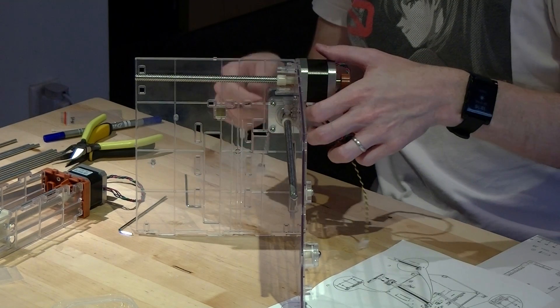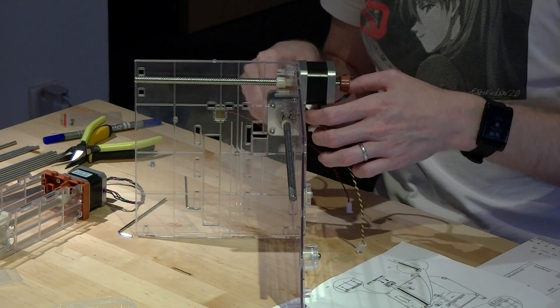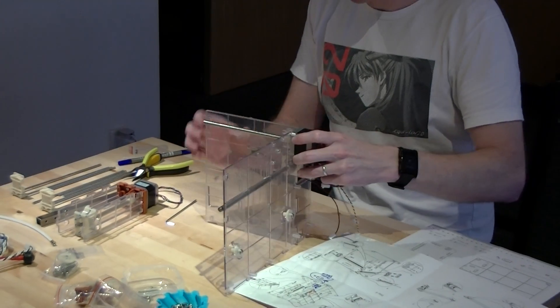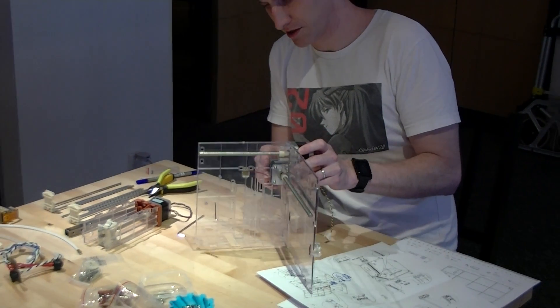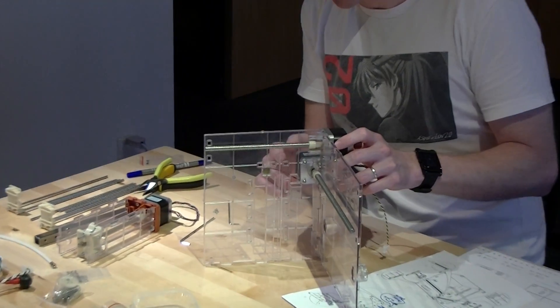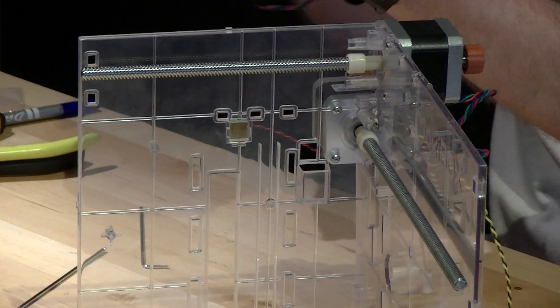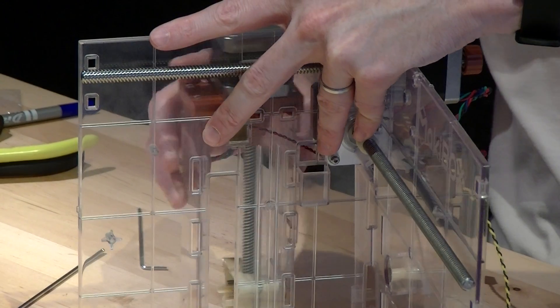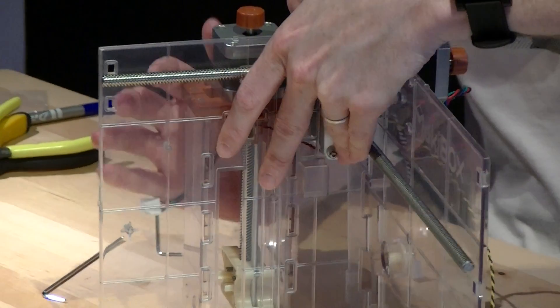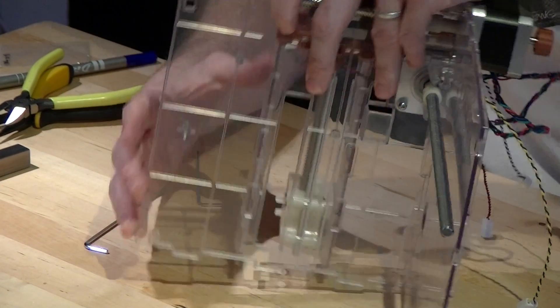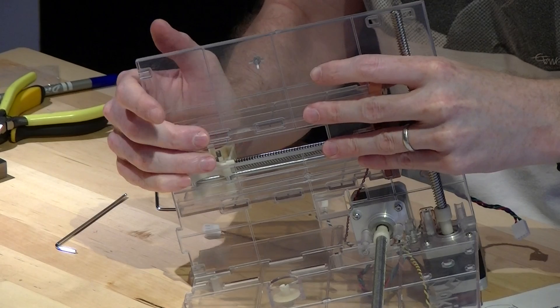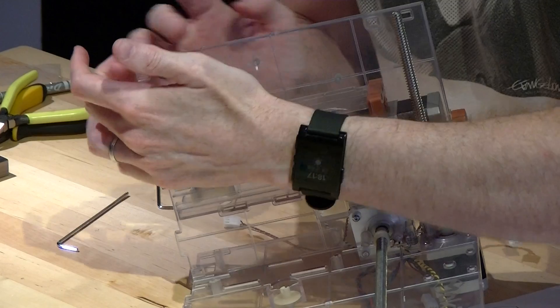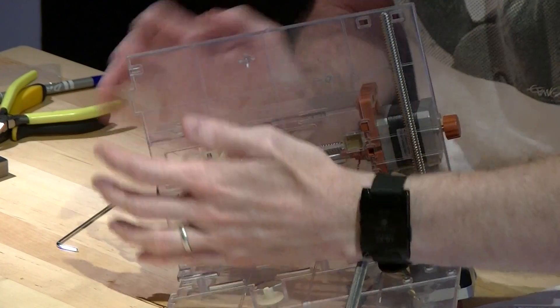Alrighty, so that's your X and Y drive motors. Next step is, you see this wire here, you probably want to keep it kind of between these tabs, and then take your Z-axis assembly and mate it up with the tabs on this wall. Do be a little bit careful with the wires that are hanging around. It can be a bit fragile.